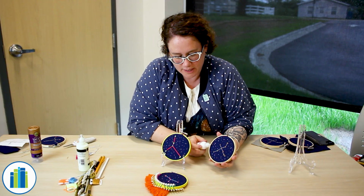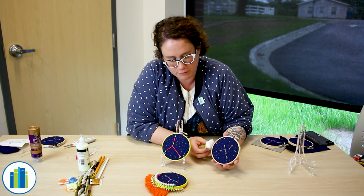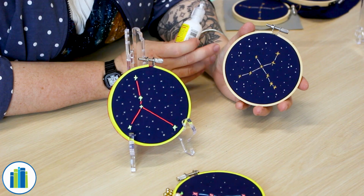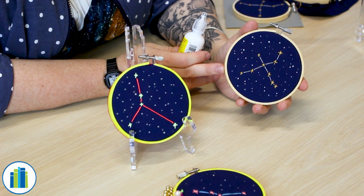So for this one, I just added some dots of some 3D puffy paint, though not super 3D, just to look like the night sky behind it. This is still Cygnus, the same pattern. It's a little bit smaller than the other one, so I could put that night sky behind it. Again, you could use regular acrylic paint, white.